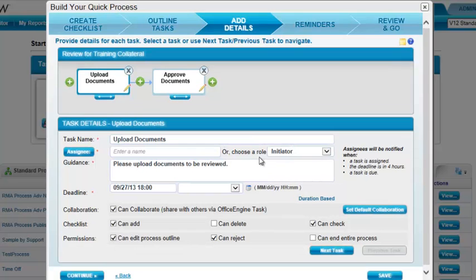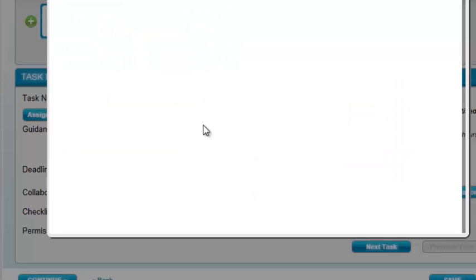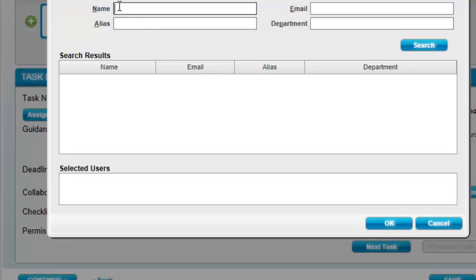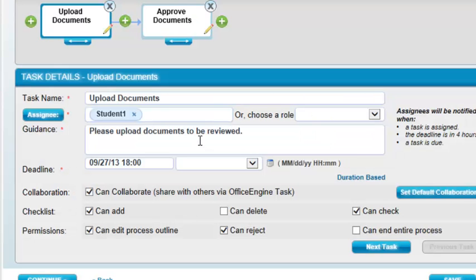Once we know what the steps are in the flow, then for each of those steps we can configure characteristics of that individual step. So our first step is to upload documents. And in this case, if we wanted to assign someone specific to this activity, we're going to assign student 1 in our training system to this first step in the process.